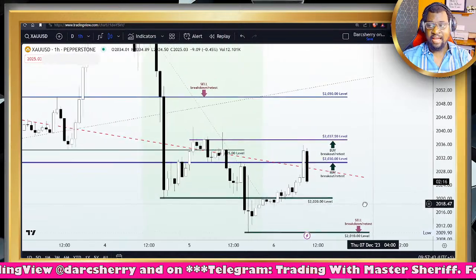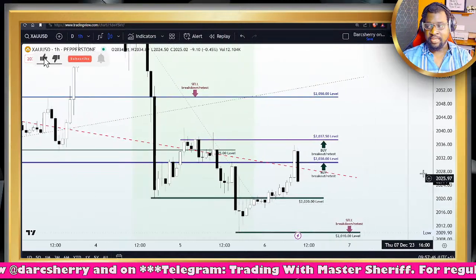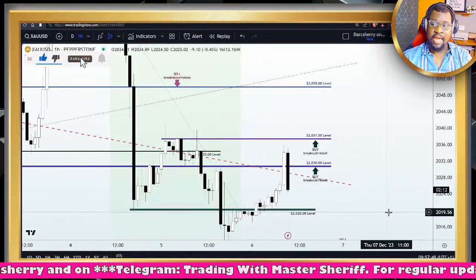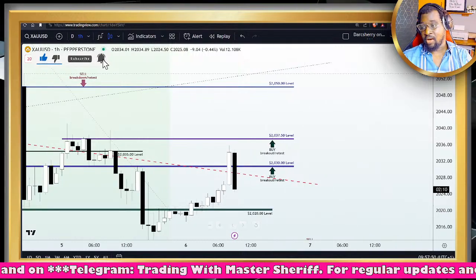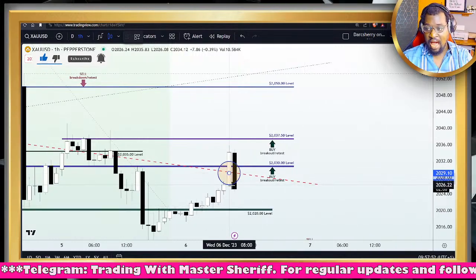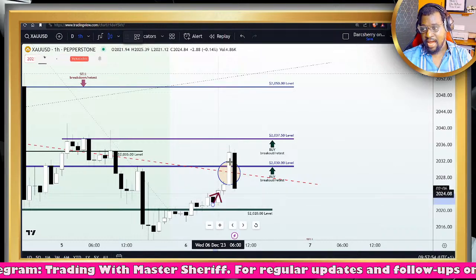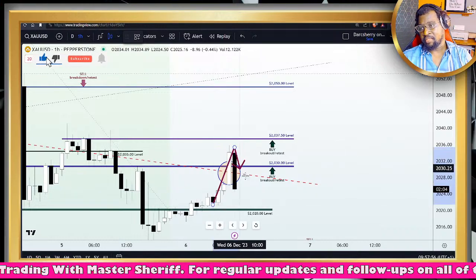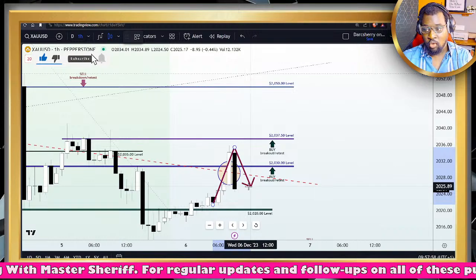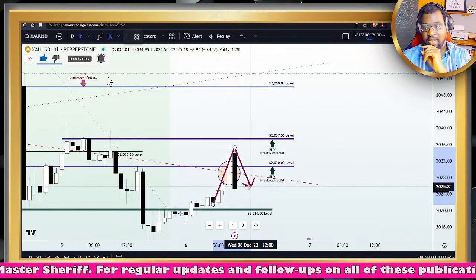However, to buy the XAUUSD, first of all, we need that trend line to be broken to the upside, which appears to have happened right now. As you will see, in the last hour, we saw price break out of that trend line, and it appears price is doing a retest, let's call it so. In the meantime, let's see how the market will react.